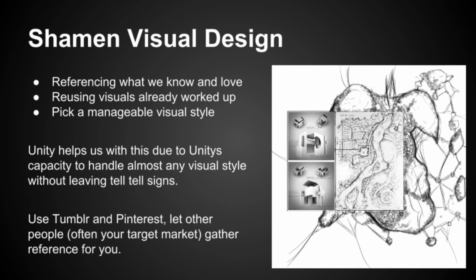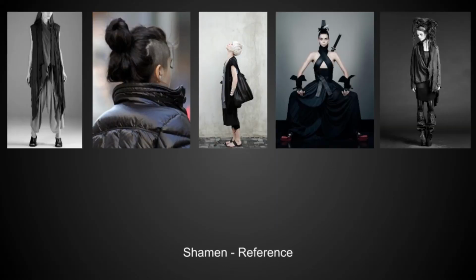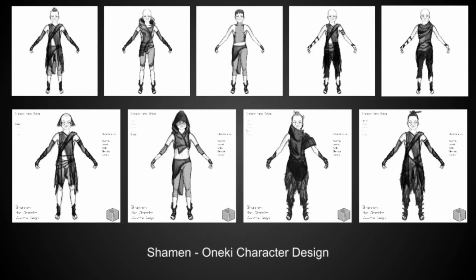So for all of this image reference, everything that we've gathered for the game was gathered by other people who we're aiming our game towards, using Tumblr and Pinterest. I would just follow people, and if I like what they pin or post up, I just download it and chuck it in our folder. There's been no time spent trawling the internet or trying to work out what I want to do, and that was the first step into really streamlining this process.